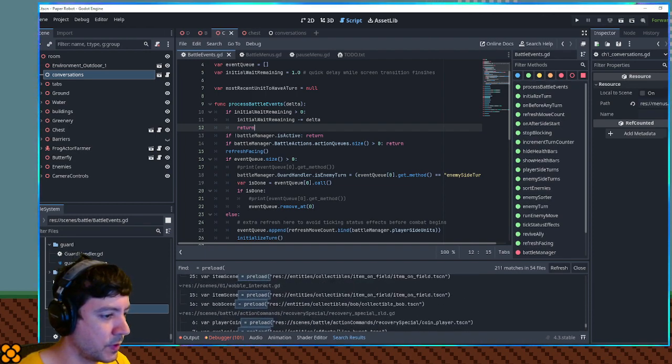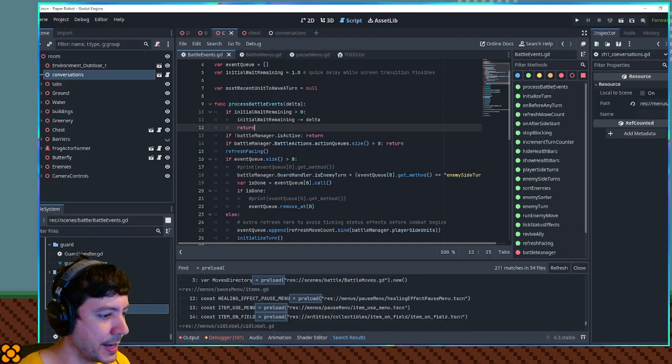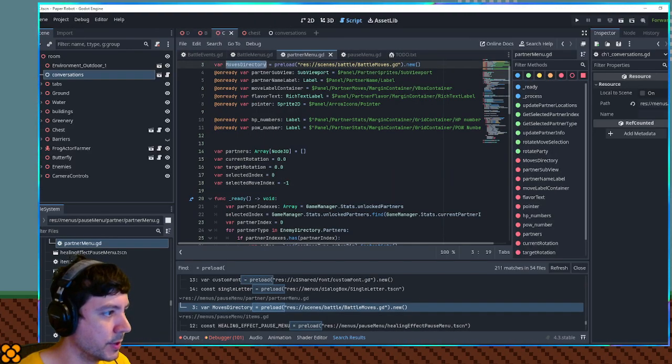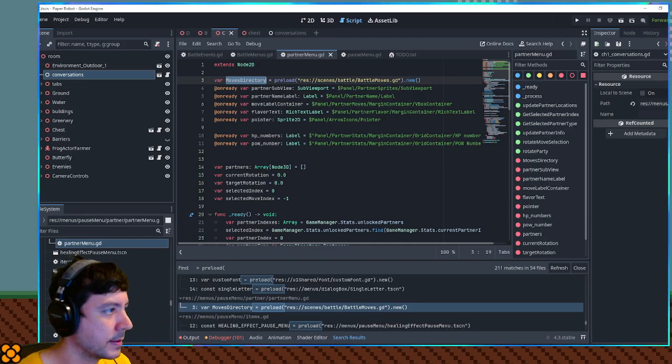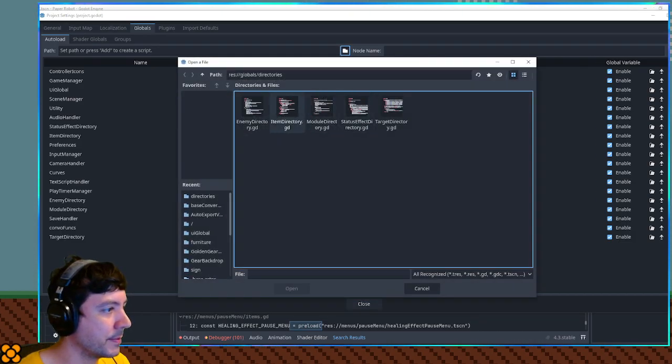Preload on its own is fine, but calling .new on it without adding it to the scene is not fine. Moves directory. Why not? Why not add it?